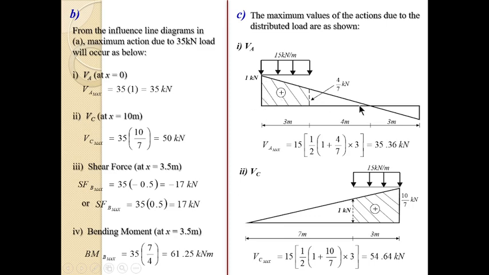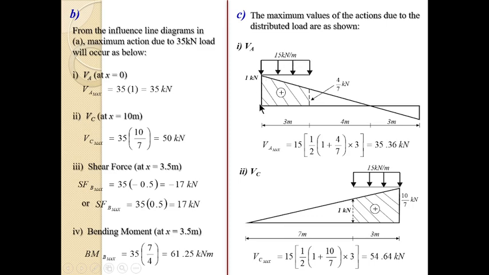You see, this is the influence line diagram that we have derived for reaction at A. So where will you place the load? Of course, you will place it from where you have the maximum coordinate. The maximum coordinate was 1 kilonewton, so we place it from here downward. Remember, to find the reaction at A, we calculate the area of the shaded portions and multiply by the magnitude of the load. So this is what we do.